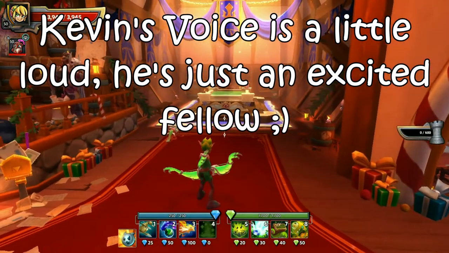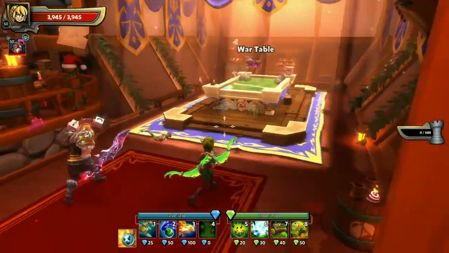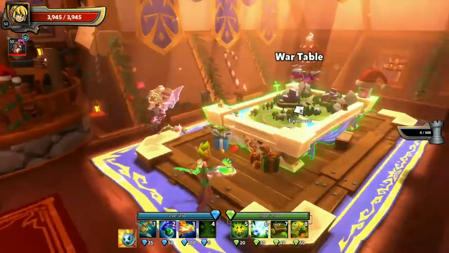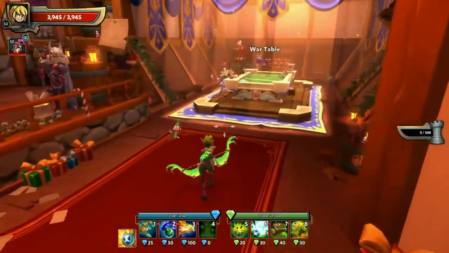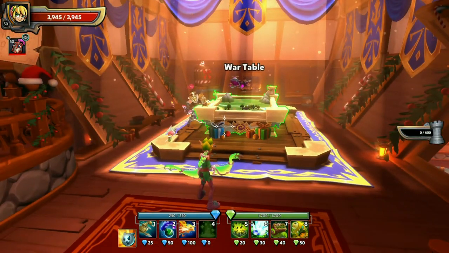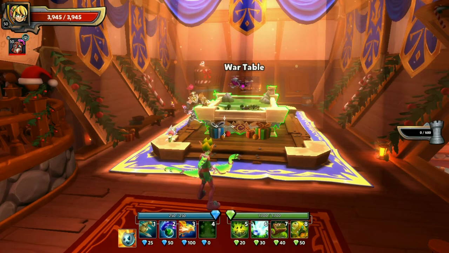We're going to be doing the Altar of Athame. We're going to be trying to do this on Nightmare 4. It might be a little iffy, and I don't know. Kevin, you actually might have to start it since it's your lobby or whatever. Alright, so Altar of Athame, Nightmare 4. There we go. Let's go. Dude, I really hope we can do this.